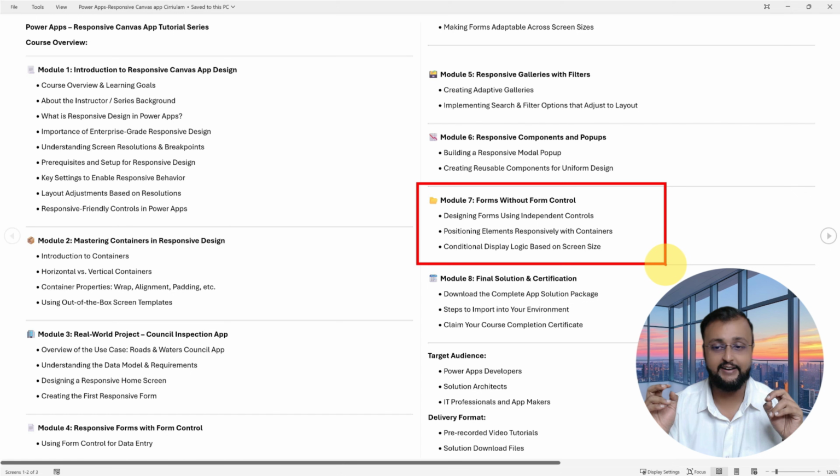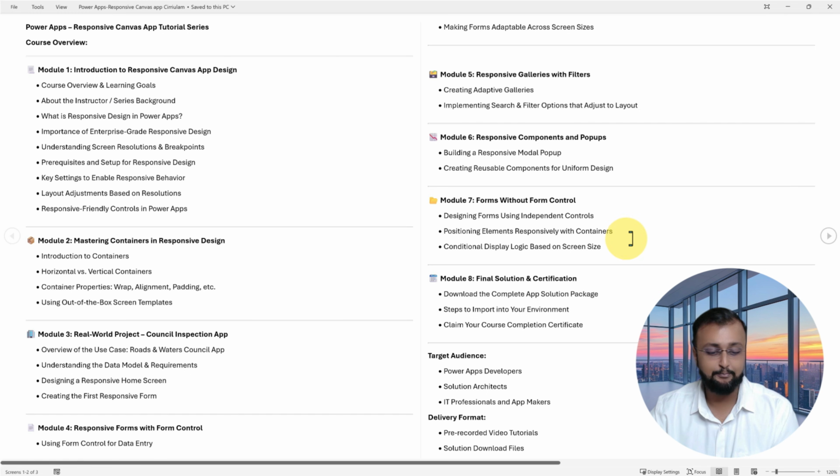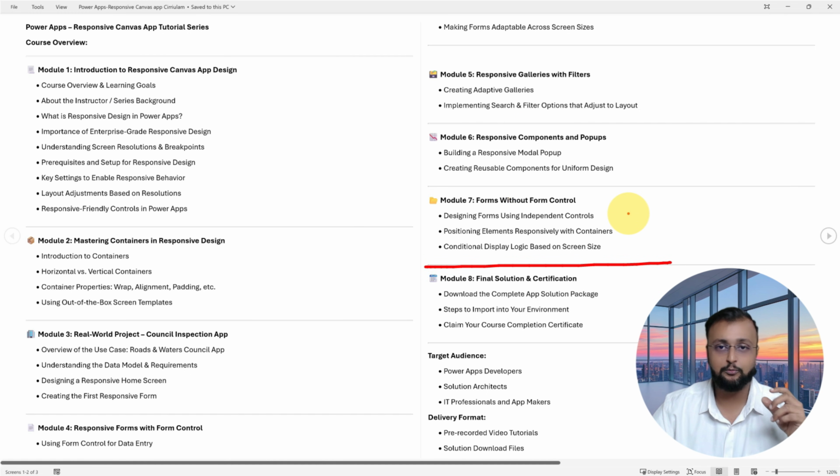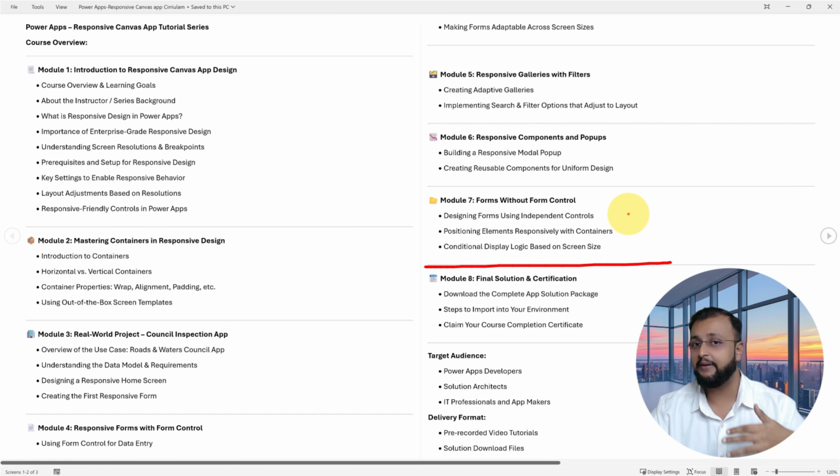And module number 8 is all about whatever app we built so far up to module number 7, because when you reach module number 7, we are going to talk about every main aspect, like all the controls, how to make them responsive, galleries, form, independent control, different properties of the form. We already started with the project, homepage, components, right?